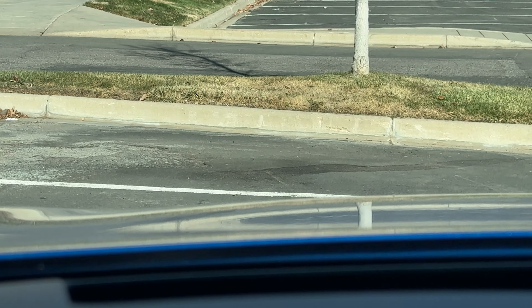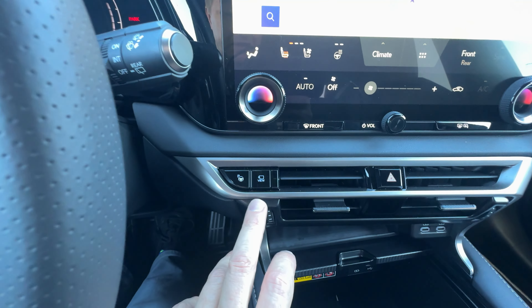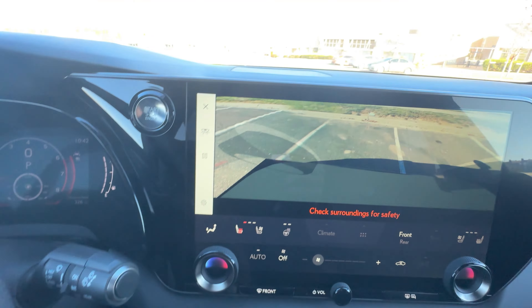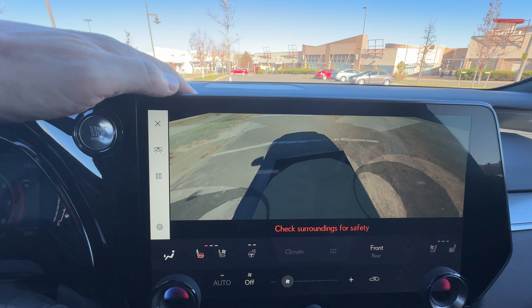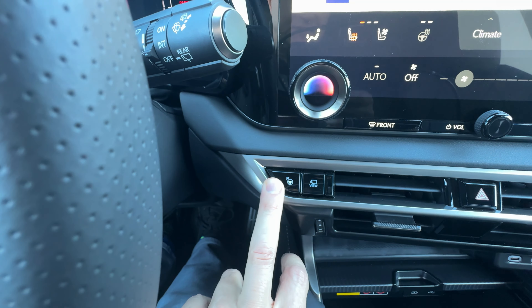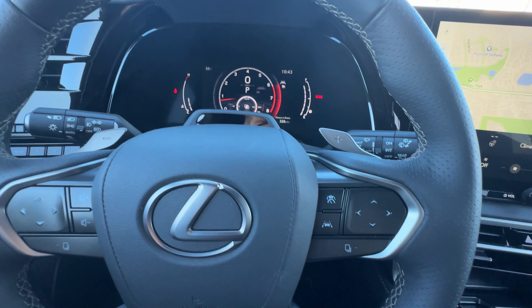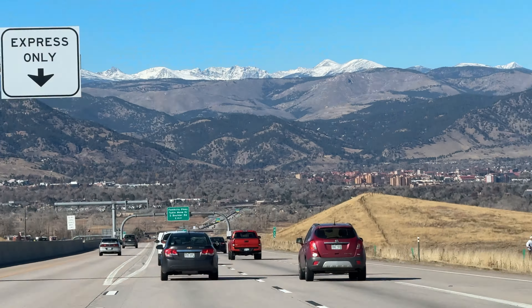Once you have navigation set, it's going to show you where you're going, and it actually works pretty well. You can even adjust the height of the heads-up display, and it is in color, so when you're navigating I think it's really quite good. You've also got a lot of cameras on this — when you're parking and trying to get into a tight spot, you can figure out where you are and easily access different camera modes. Lexus Safety System has a bunch of different modes: adaptive lane, lane tracing, adaptive distance, adaptive speed — making it a basic level-two system.